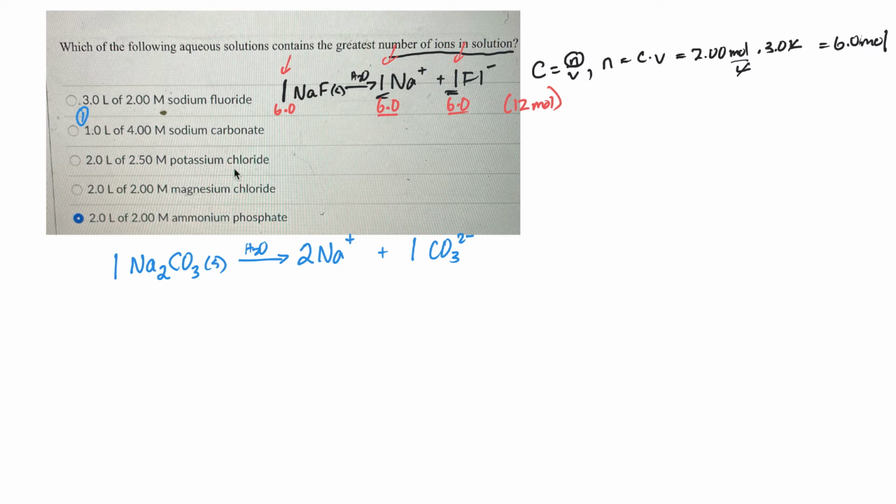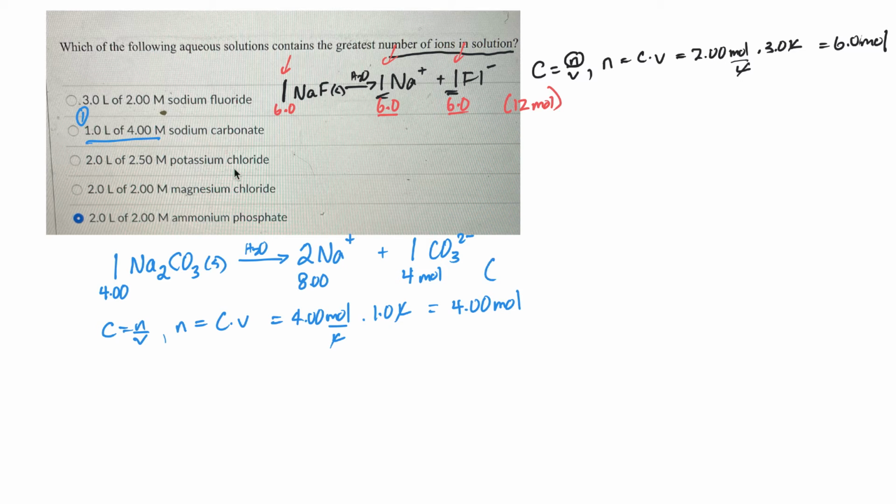So now let's figure out how many moles I have. Concentration is moles over volume, so moles are equal to C times V. The concentration of this one is 4 molar times the volume of 1 liter. Liters cancel, so altogether I have 4.00 moles of this one. That's what I'm starting with, that's how much they gave me. In the end, I'm going to have double that, so there'll be 8 moles of this stuff and 1 mole, oh no, I have to times it by 4. 1 times 4 is 4, so 4 moles of this stuff. Altogether, that's giving me 12 moles of that one too. Well, those are the same.